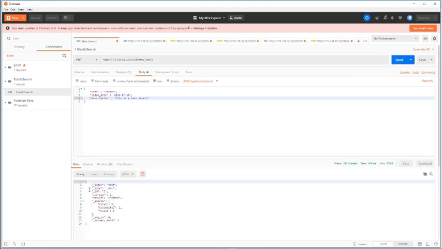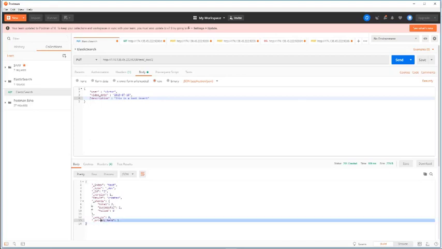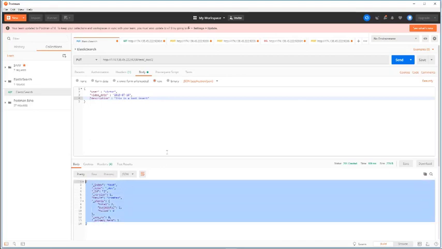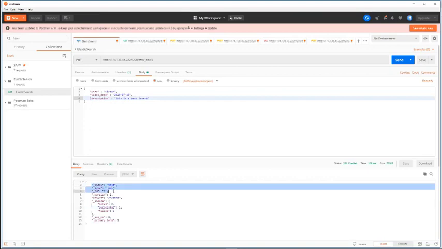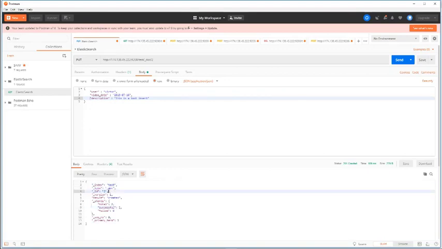Here at the bottom, you'll get the response, in this case, a JSON document. And for all ElasticSearch requests, you would get a JSON document detailing whether your request was successful and what actually changed. This is the same one that we just saw. It says our index is test. It's a document, it's an ID number 2. Version of the document is number 1 because we just created it. And the result was that it was created successfully.